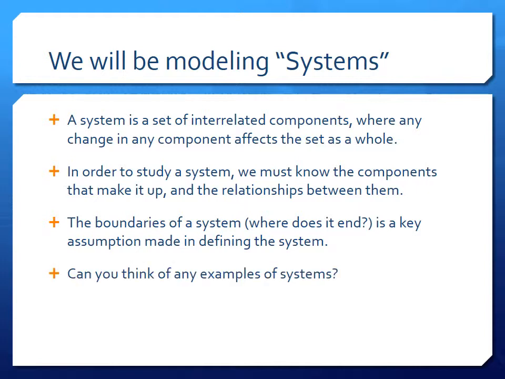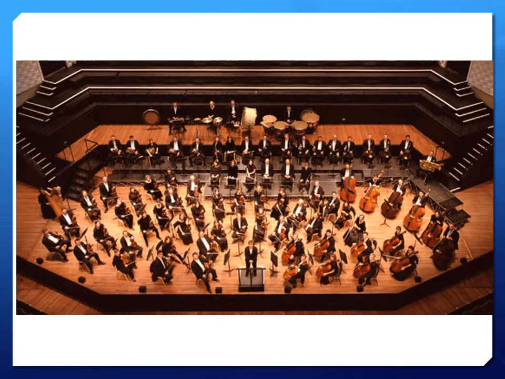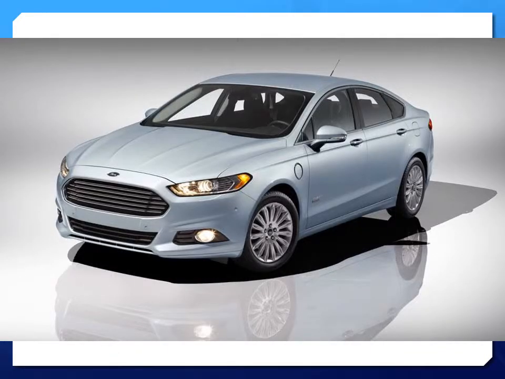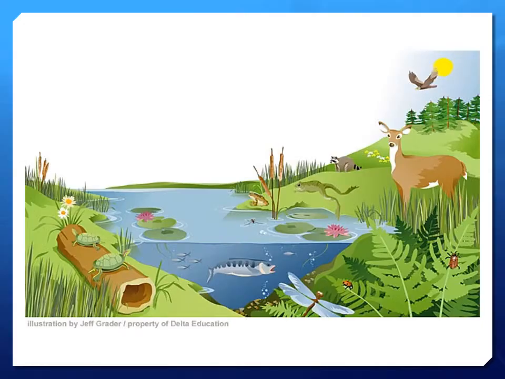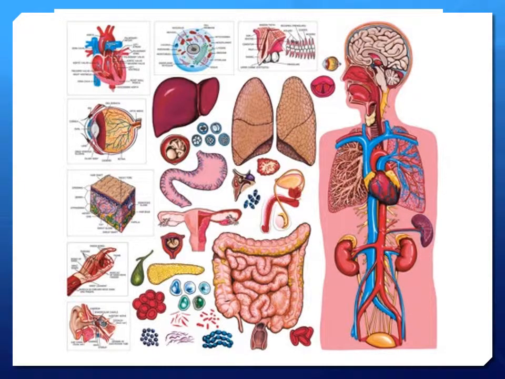Now, can you think of any examples of systems? Let me give you a few. You know what this is? An orchestra. A perfect example of a system. Each performer is a component, each instrument is a component, and the interactions produce this whole that is the system. A little bit more mundane example: the car, I don't need to explain that. An ecosystem, again, each of these living organisms, each of the so-called biotic and abiotic components of the ecosystem conform the system of how it behaves. The human body is another example of a system. Many components are interrelated so that they can function together.